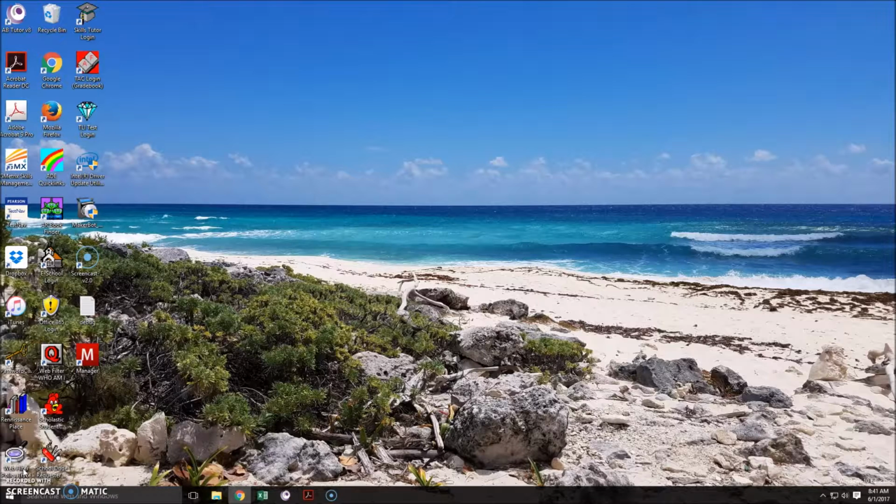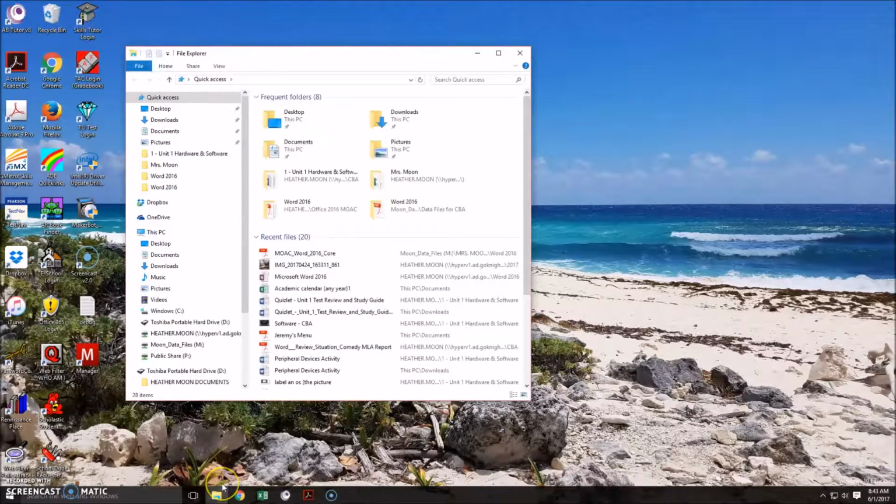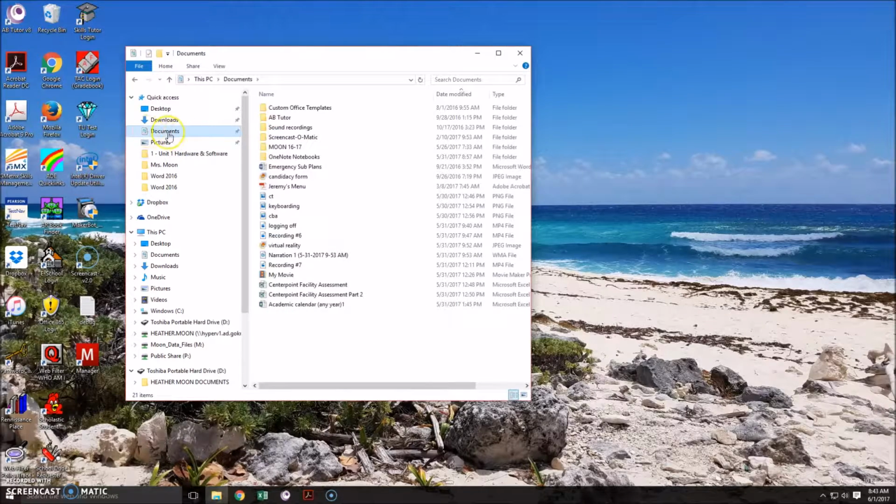So, let's get started. On your taskbar at the bottom of your screen, you should have a folder, and it's a little icon. It's called File Explorer. Go ahead and click that, and you should be doing this with me. Okay, once you've clicked it, you're going to see different things, and obviously I've had a lot of stuff open recently. But you're going to save everything in CBA this year in the Documents folder.